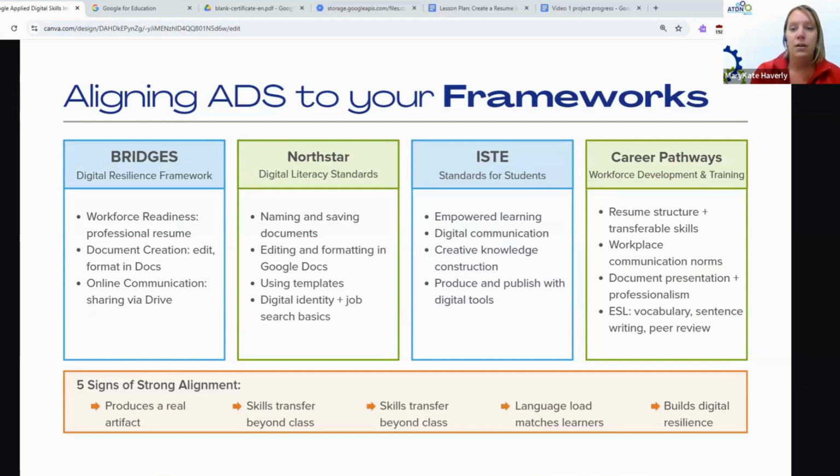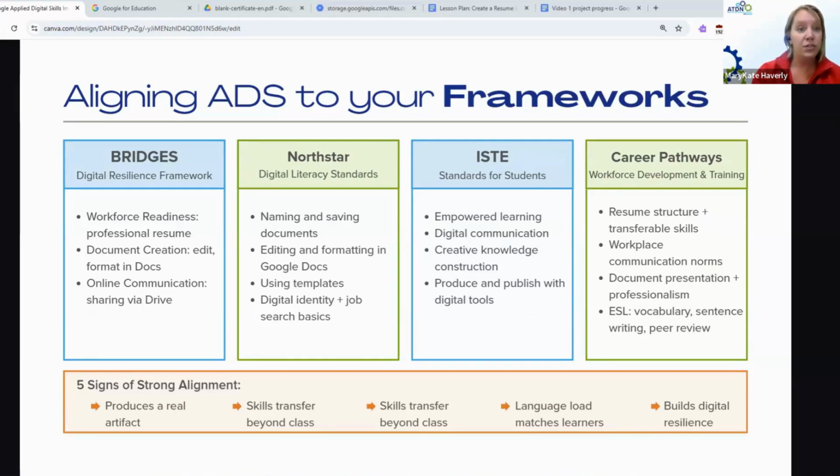So for example, Bridges, we mentioned that before. The resume lesson in particular directly addresses workforce readiness, document creation, online communication. And those are not loose connections. They are explicit alignments, especially in this case.